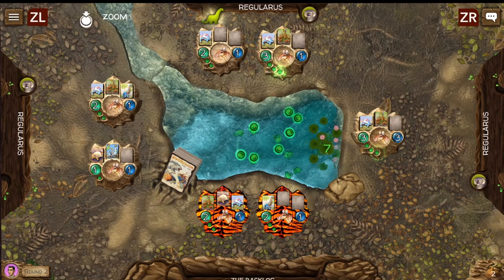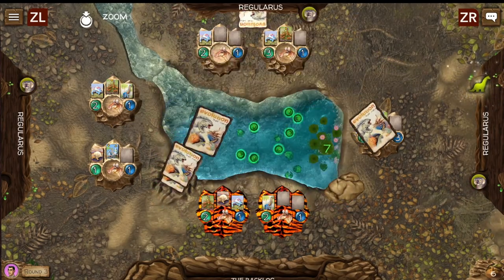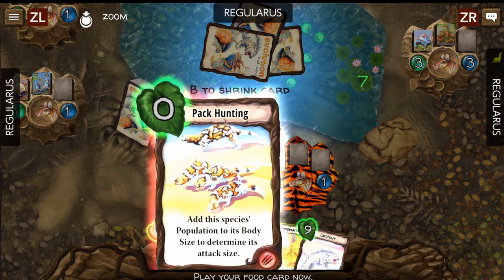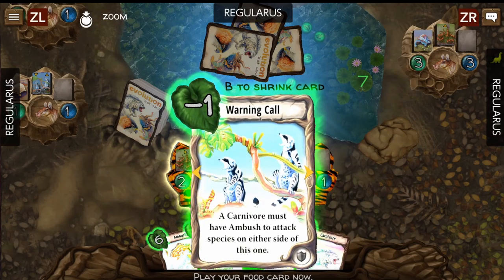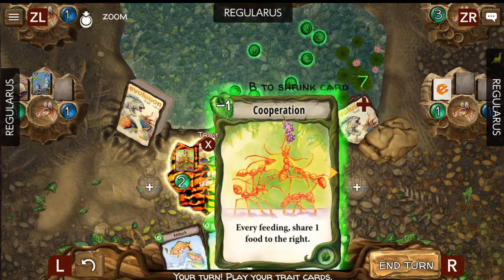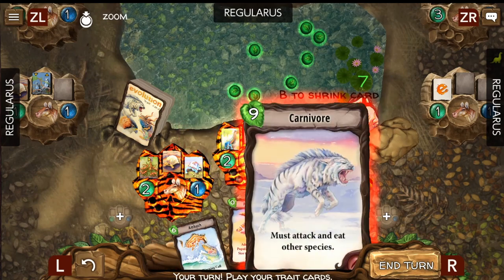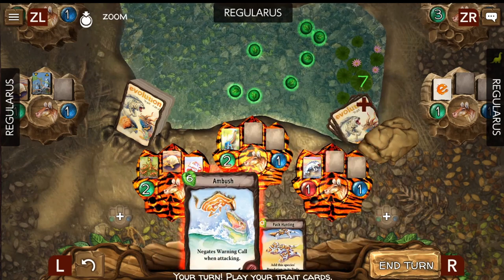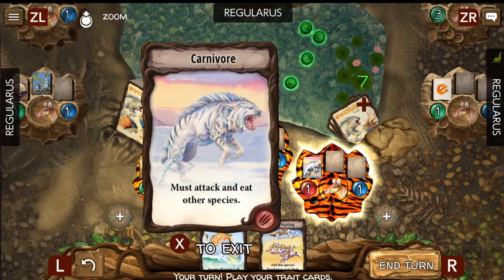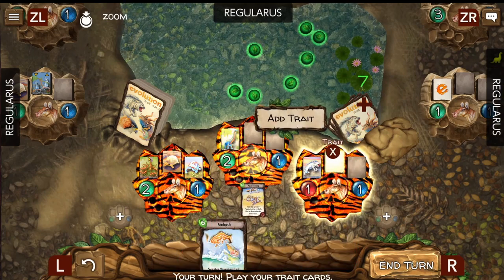See, look, I've already fed pretty much. Somebody's going to turn into a carnivore pretty soon here. I feel it. And if it's not anybody else, it might as well be me. Okay. Let's add warning call, minus one. Because we're going to add in a new trait here. Right here. Carnivore. And pack hunting. Yeah, okay. Yes. Add the trait.